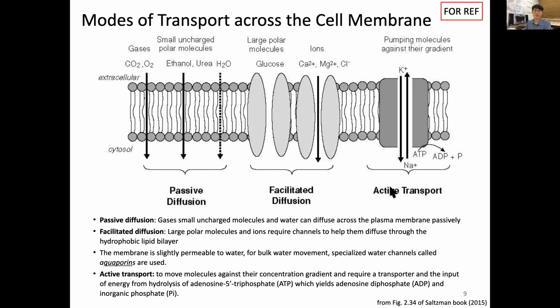And active transport, active means, the famous example is pumping molecules against their concentration gradients, such as the sodium-potassium transporter. Typically outside of the cell, sodium concentration is about 10 times higher than inside. In comparison, potassium is higher inside, intracellular, about 10 times higher than outside. And if you look at this transporter, it actually moves sodium and potassium ions against their concentration gradients. So it actually requires energy, and that's what ATP hydrolysis is doing here. So that we call active transport.